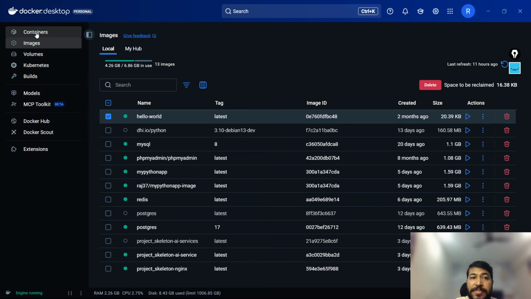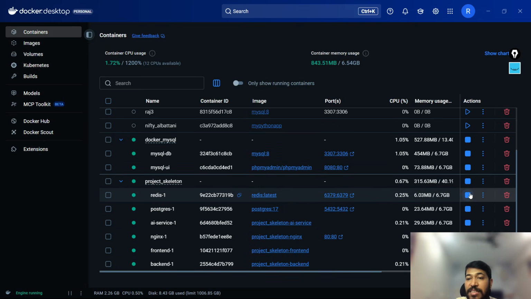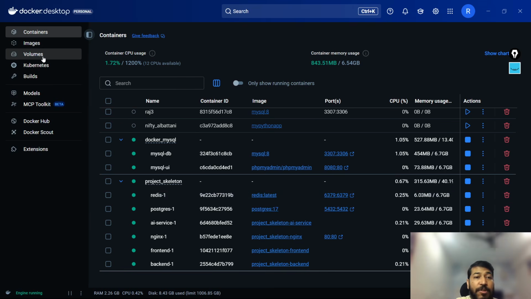Containers will be in runnable format. So all the things are in green color. You can see the action coming as stop, because these are already up and running. Talking about the volume, I explained this is a persistent storage.